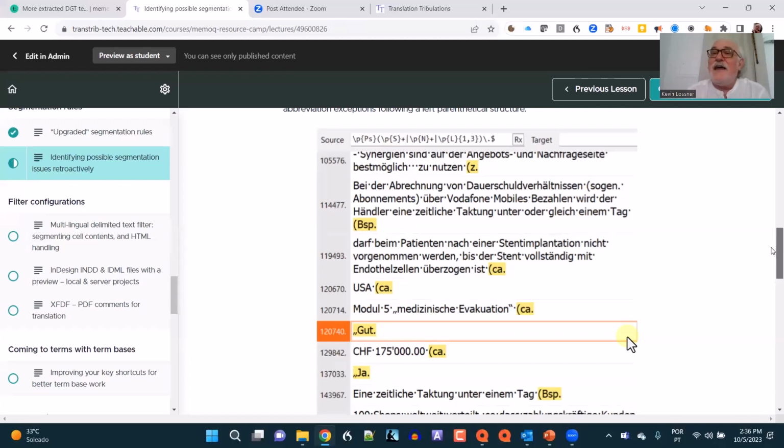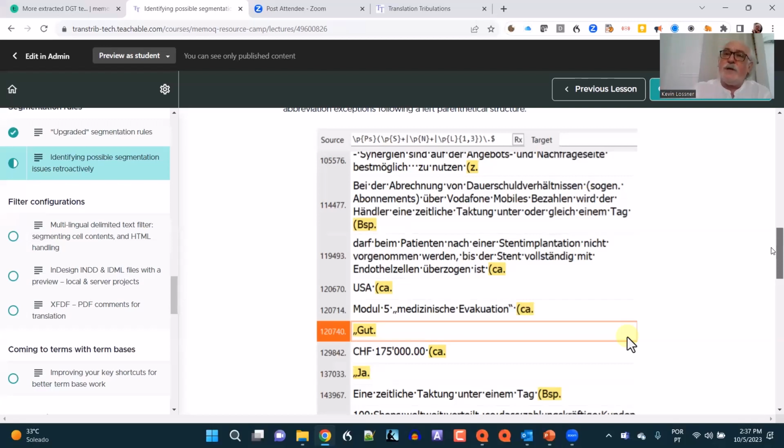Their segmentation will not work. The workarounds they try to create to fix this problem often do not work. They just end up trashing the exceptions list with their abbreviations, and everybody comes out frustrated. I actually have code that I give away. I'm giving it away in the workshop series I did earlier this year that shows you how to fix that in memoQ. But the same fix can be applied in any other CAT tool that allows you to edit the segmentation rules, because it's basically the same mistake that's being made.